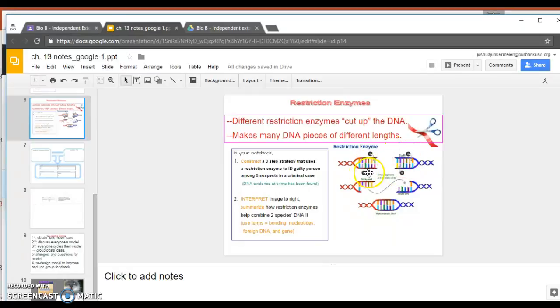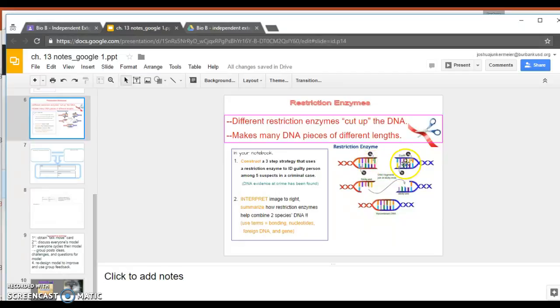All right, so restriction enzymes have cut DNA from some source here, and then from a different source. You could think of a different species or different individual, and it's colored blue to show you this. So this is not DNA cut from the same organism. It's DNA cut from two different individuals.